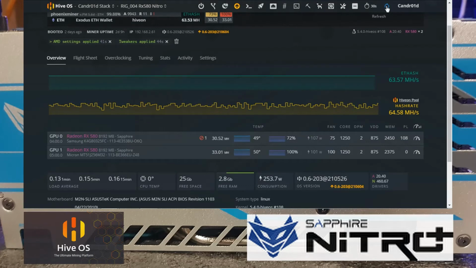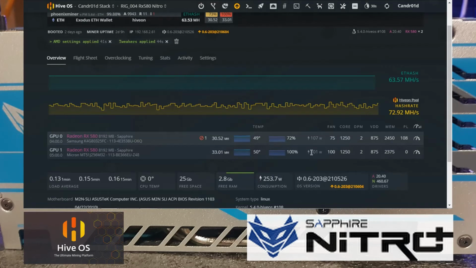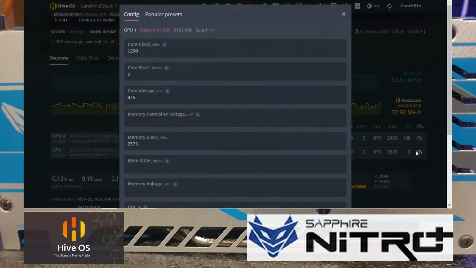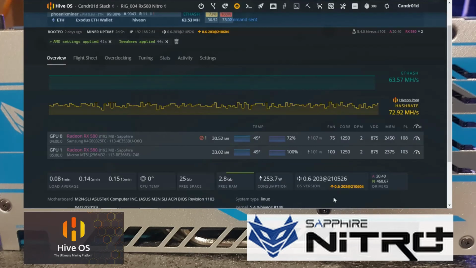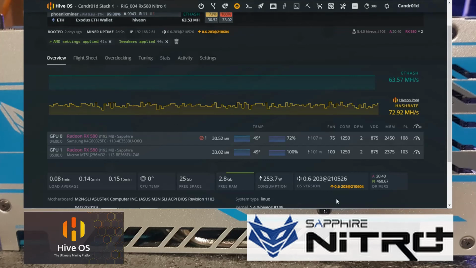Let's do a refresh here now. Let's take a look. Okay, so you can see this card's pulling about 101 watts right now. Generally what I like to do is set the power limit maybe 1 or 2 watts higher than what it's actually pulling. This way you're not stealing power from the card. You know what I mean, guys? I know everyone likes to try to skimp and save costs and save power. The problem is, once you start undervolting the card, it can become unstable. So I just kind of let the card settle in where it likes to settle in. So I've set it at 103.